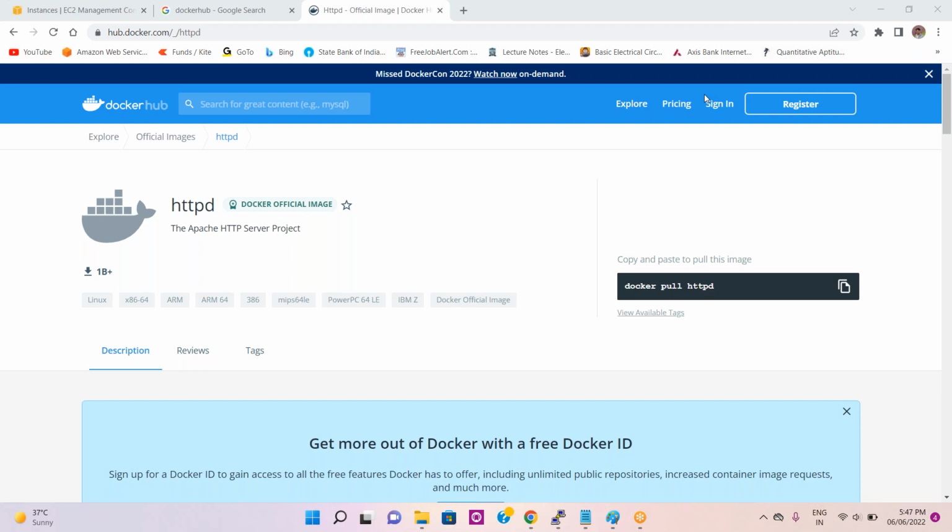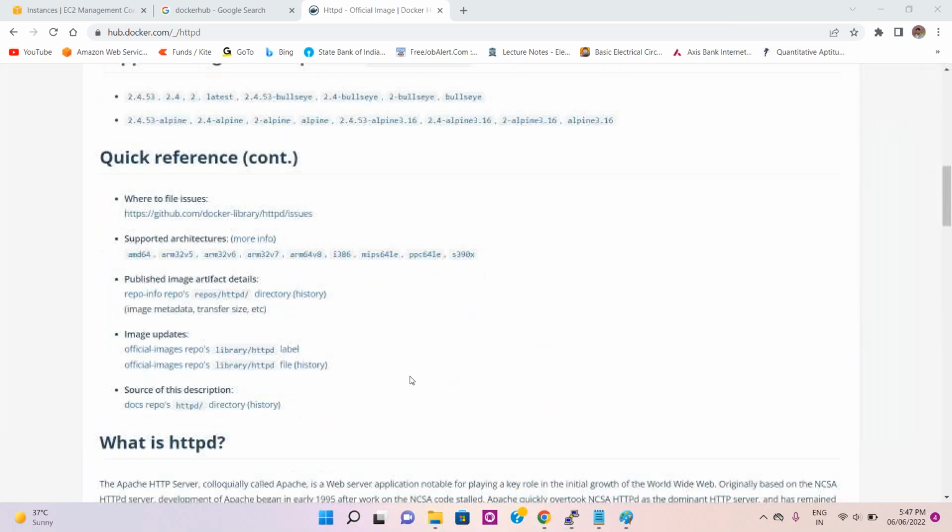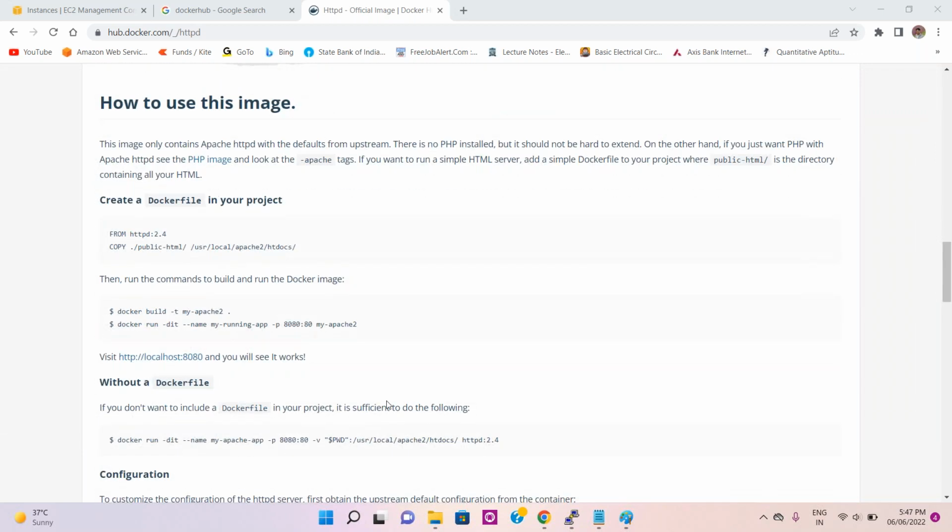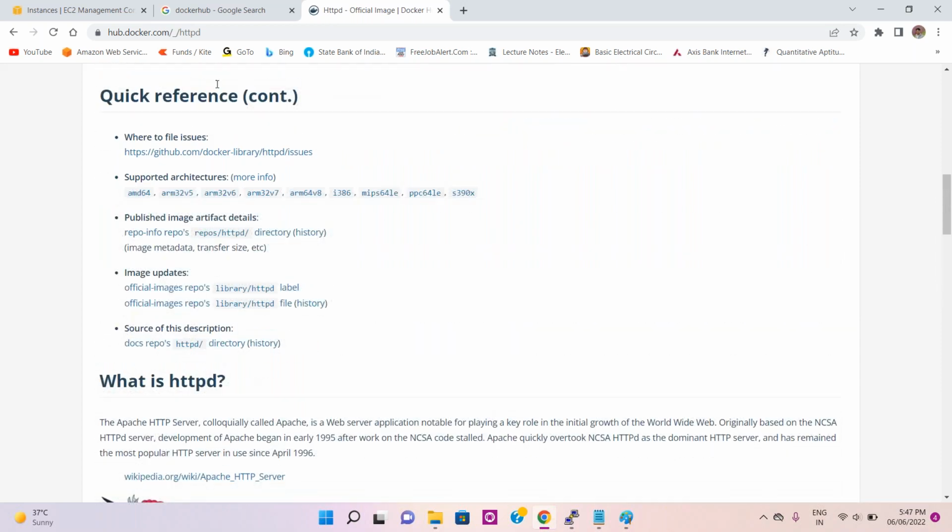But here what should I use? I should use this application folder, because it's not my image. If I install httpd by using yum install, that is the default folder. But here, the official image is created by Docker, where the application is installed by Docker, not by me. So I should follow its folder. Next example, Jenkins I am using.